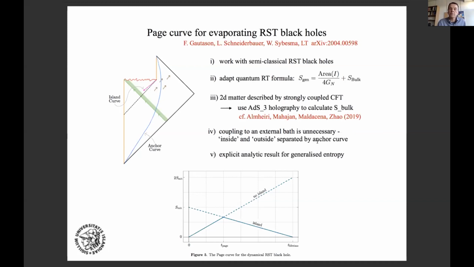Okay. And then what we'll find is a story that's very similar to what was in the AdS case. What's maybe very appealing about this particular setup is that the way we divide the system into the outgoing Hawking radiation and the rest is by defining a curve at some fixed location far away from the black hole. It's important that this curve is really deep in the asymptotically linear dilaton regime. And then the entanglement entropy that we're computing as a function of time for an observer sitting on this curve is the entanglement entropy between the radiation that has already passed out to the outside region and whatever is on the inside, which is whatever radiation is on its way out to the anchor curve and the remaining black hole.